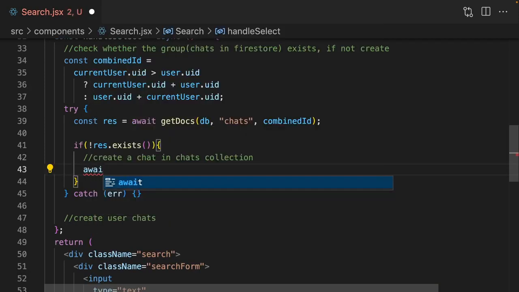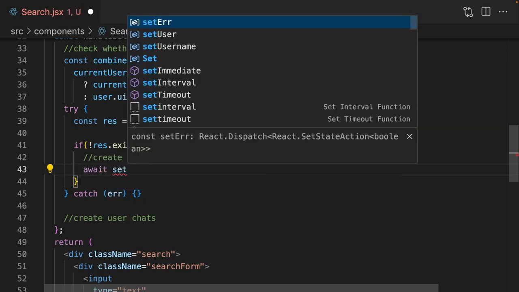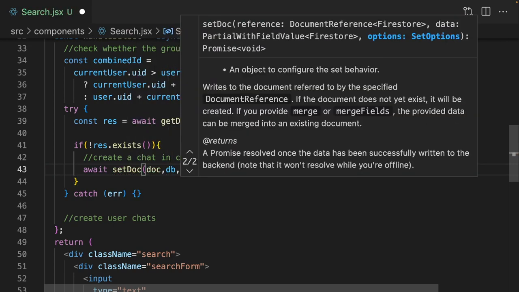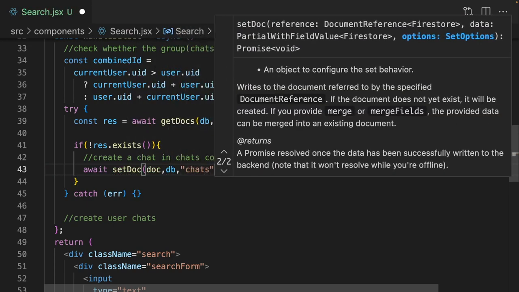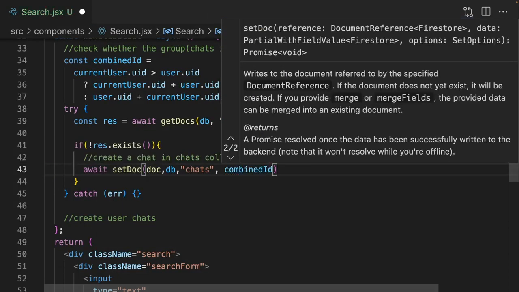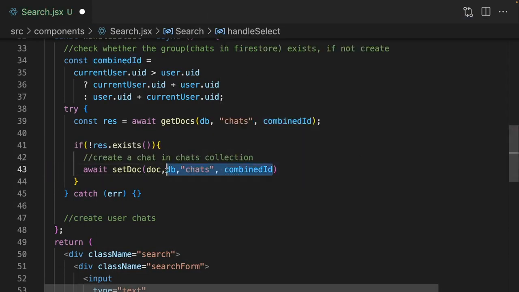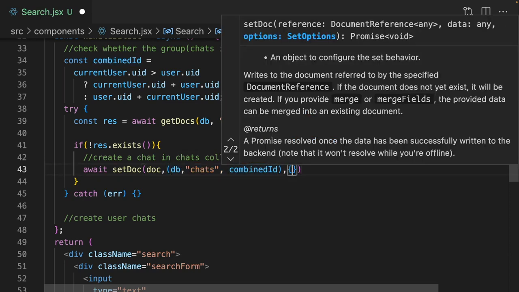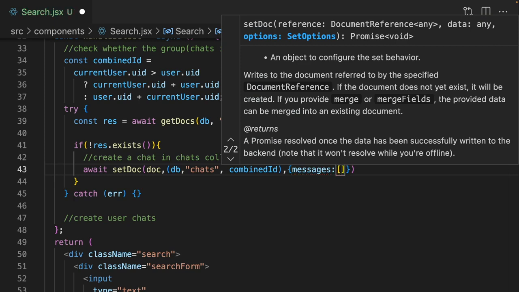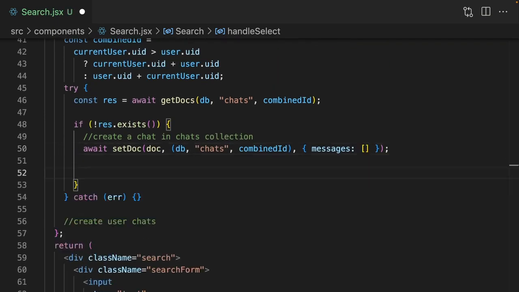I will say await set document like that, and we are going to send our DB here, and inside chats collection we are going to create a document, and its ID will be combined ID, by the way. I should drop this, and after that it's going to be empty. We are not going to have any message. Actually, we can say messages, and it's going to be an empty array. Okay, and after that we are going to create user chats.